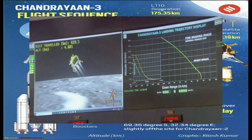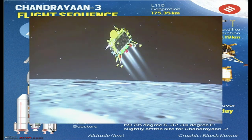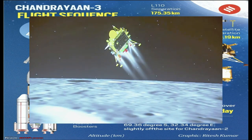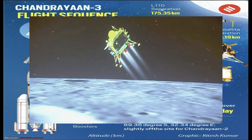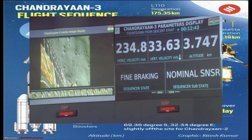ISRO has successfully landed both Vikram lander and Pragyan rover on the moon. The Chandrayaan 3 project will not have an orbiter like Chandrayaan 2. Instead, there are only two, the Vikram lander and Pragyan rover. It also includes a propulsion module called Propulsion. This is the module that took the lander and rover to the moon.